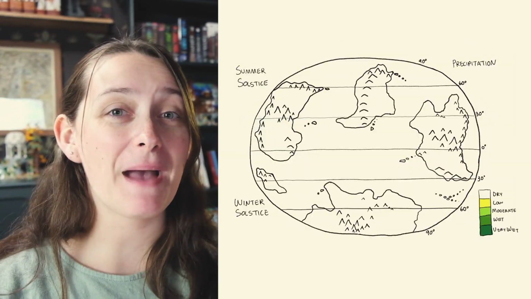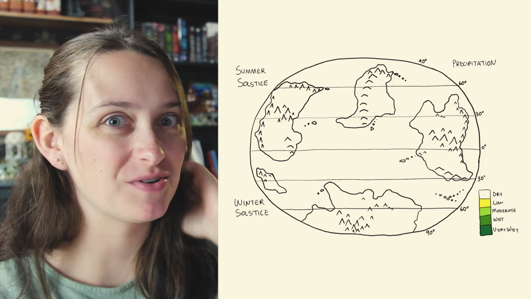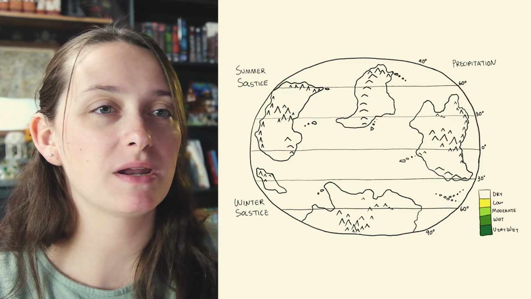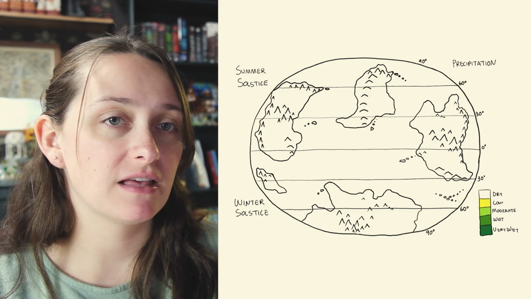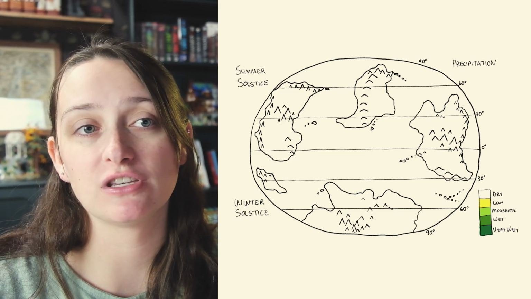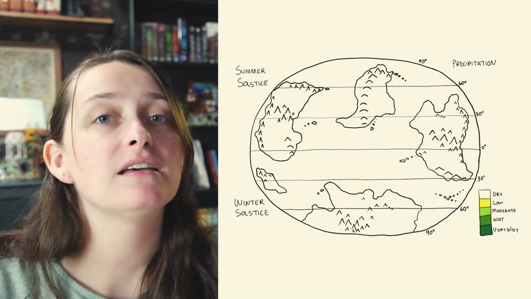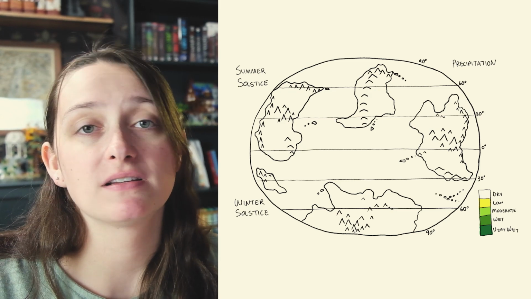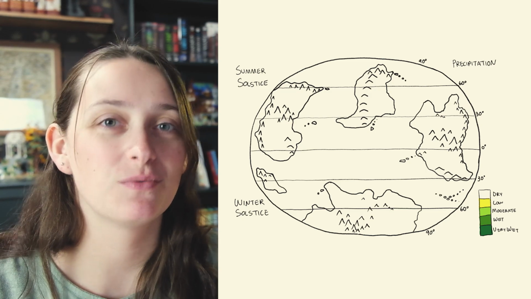All right, so mapping precipitation. And I'm going to be looking at my notes here, in case you haven't already noticed that I'm doing that. But you want to make sure that you have all your other maps handy. We're going to mark precipitation levels on the two maps with our landforms and mountain ranges marked already, as you see here. And like usual, you'll have one map marked summer solstice, and one map marked winter solstice.